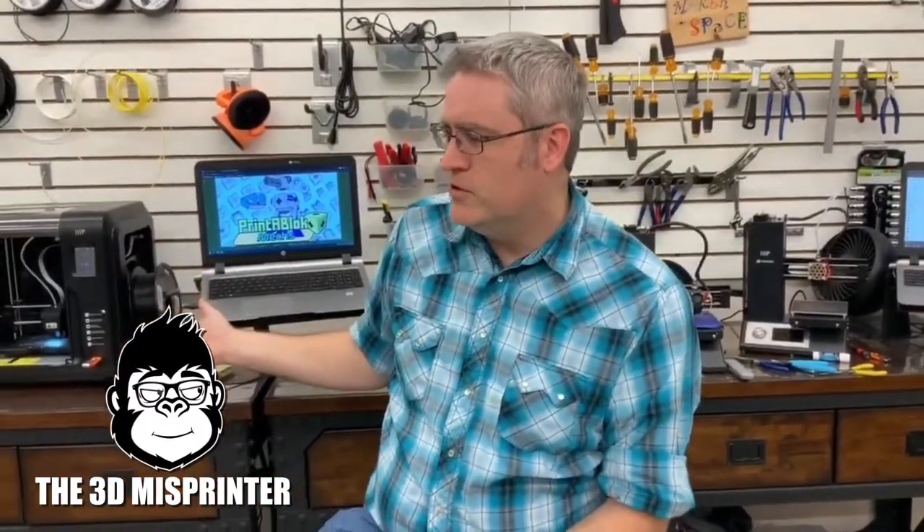These affordable, cheaper 3D printers have improved our output and allowed us to service more people. At the same time it's taught people that these are $400 3D printers — a lot of people come here, use them, and then think, 'Wait, I could buy one of these for my house!' So that's been fantastic. I'd love to have this in my garage. I've got several 3D printers in my garage but I've got to make these available to the people who come in here.